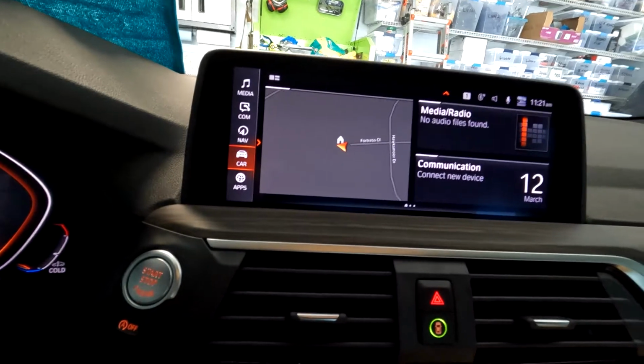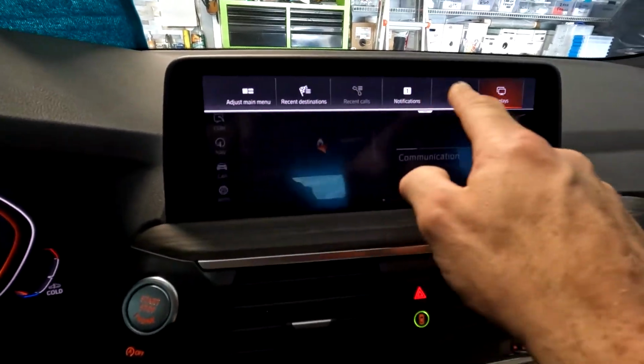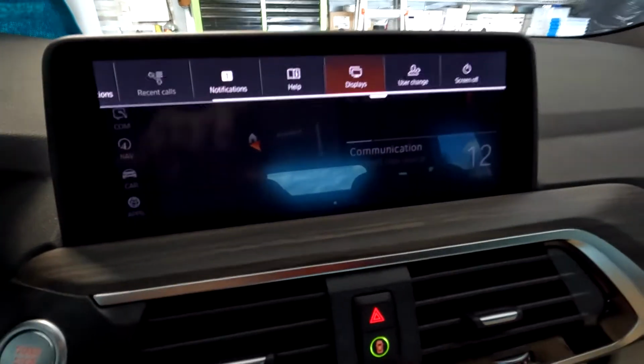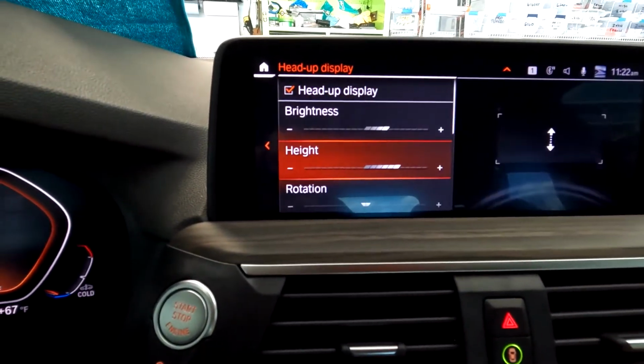To get into the menu, basically I'm going to hit the menu button down here. I'm going to push up on the stick. If you go across to displays, and again, you can use these bars up here. I'm going to actually use the control down here so my fingers aren't in the way. I'm going to click on displays. The heads-up display is like the first thing that pops up in here, so I'm going to click on it.